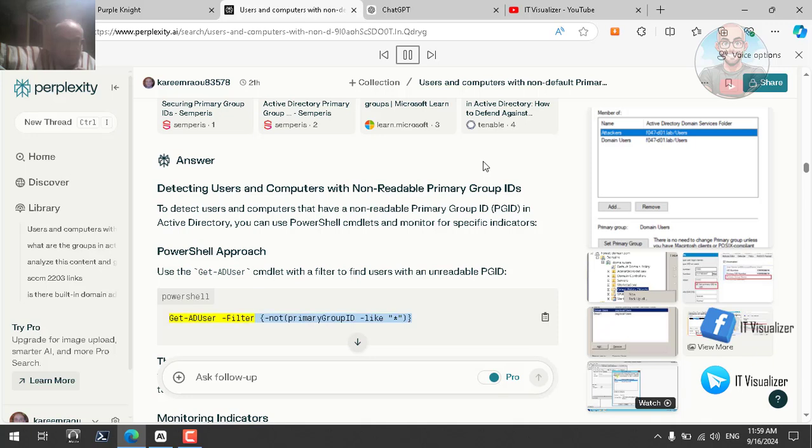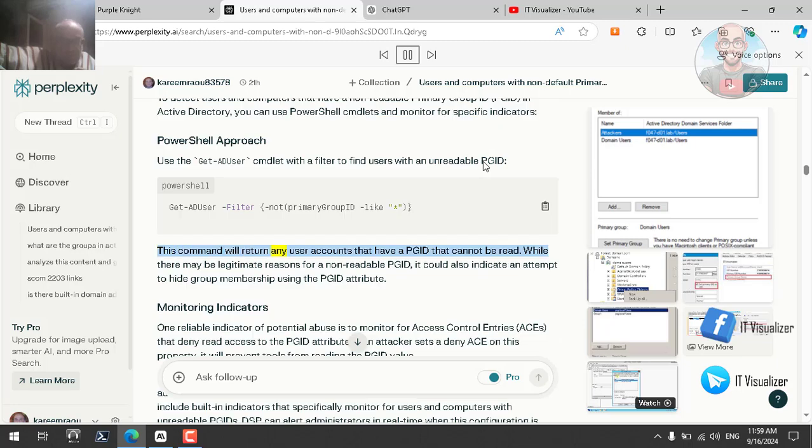PowerShell: Get-ADUser -Filter {-not primaryGroupID -like "*"}. This command will return any user accounts that have a PGID that cannot be read. While there may be legitimate reasons for a non-readable PGID, it could also indicate an attempt to hide group membership using the PGID attribute.